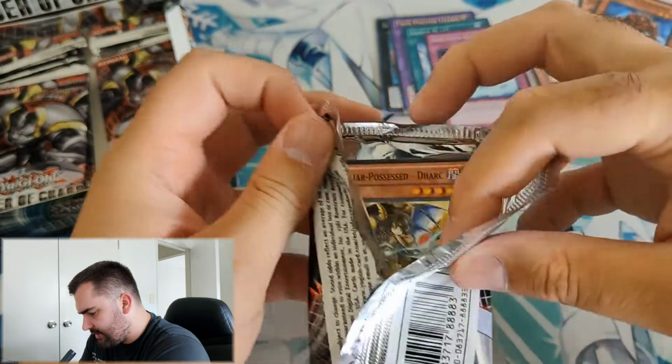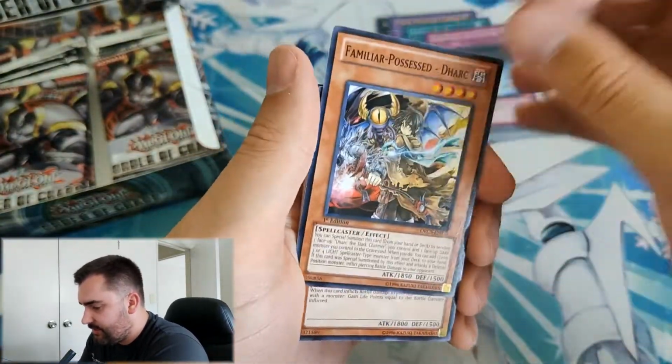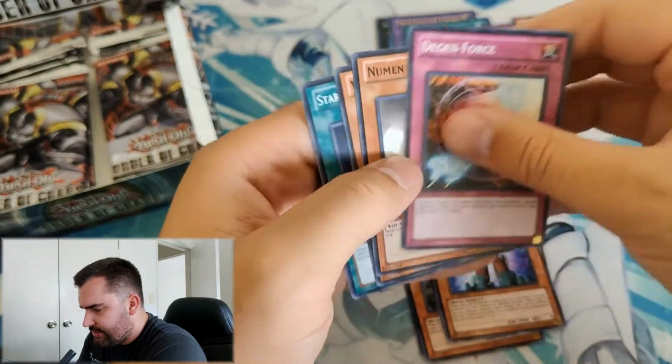And it's cool that Inzektors are all back to 3 now. Hornet was at 1 for a long time, but it's off the list now. Got Dark, Vampire, Koala, Photon Leo. I feel like we've opened with those a lot. Go, go, go, go, Giant, Degen Force.